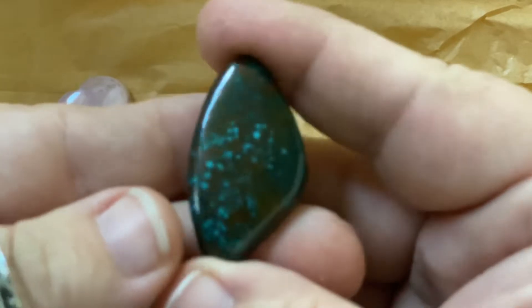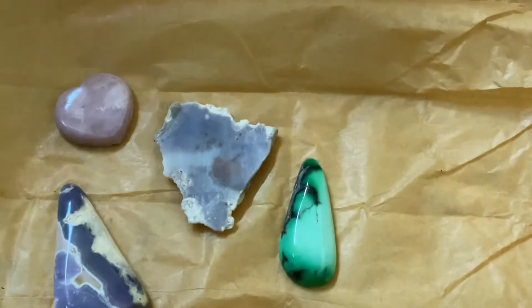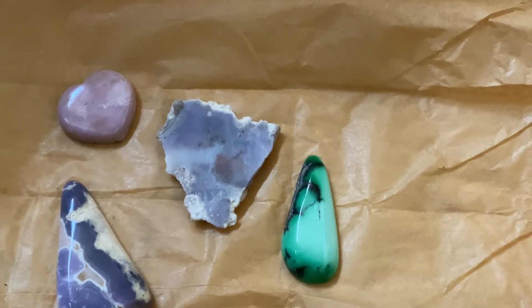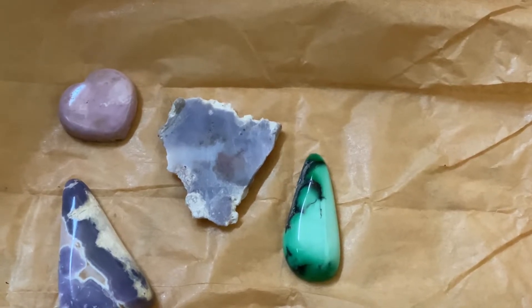This is a turquoise — I don't remember what kind, I'll have to look it up on my phone. Oh no, where did it go — down into the chair! Oh my god, I'm sitting on it. Oh no, where did it go? There it is, I can feel it. I may have to get it after the live, but it's a piece of turquoise. Darn it, I dropped it down into the abyss. I'll have to get it when I get up out of the chair.